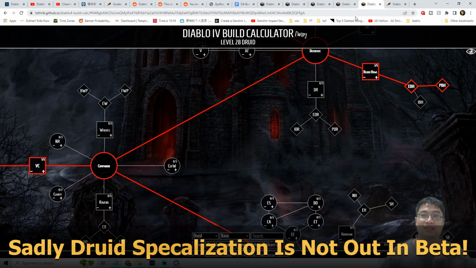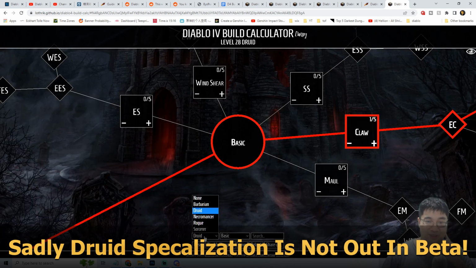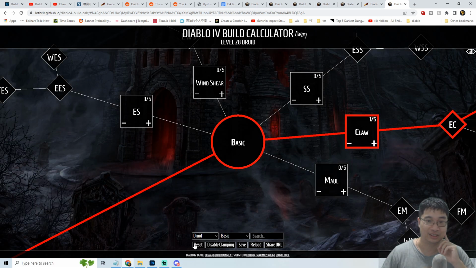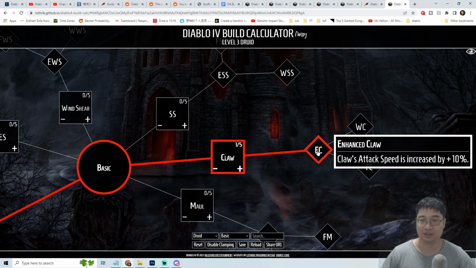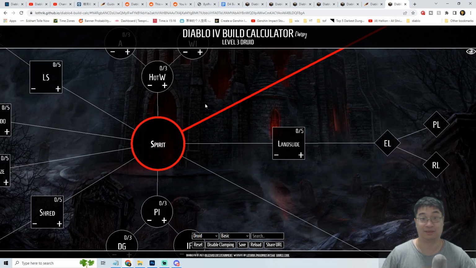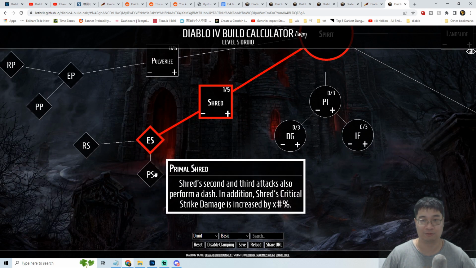So what we do is let's come over to a new spreadsheet. I'll start everything with you guys again and let's go over everything. Now starting with the Druid, we go with 1 point into Claw and also 1 point into Enchantment Claw. And this gives us a bit of attack speed. Shred will be the major skill focus for my leveling up for the Druid.